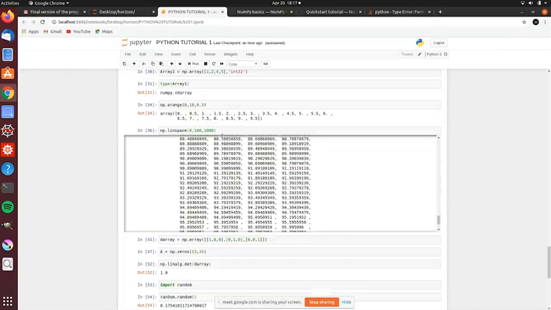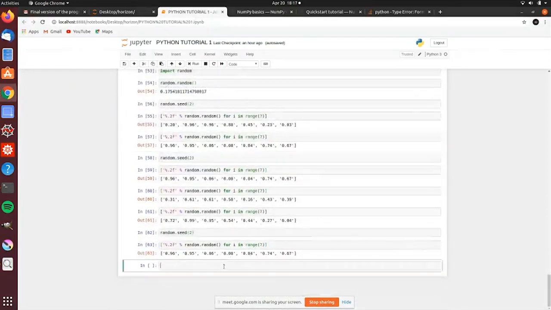Tomorrow we'll discuss another important library called Matplotlib, which is for plotting. The same library has a function for animation. We'll see that as well, because some of the projects require some form of visualization.